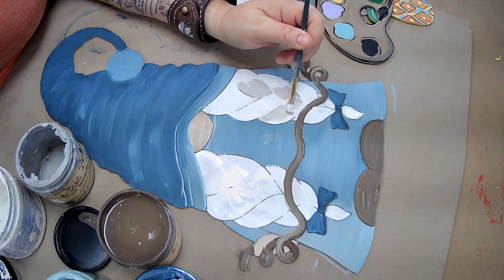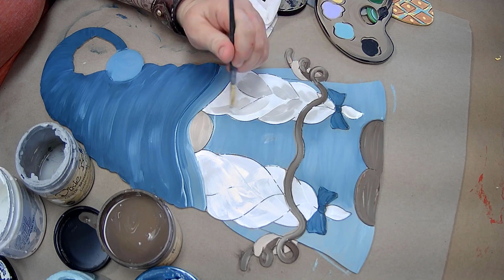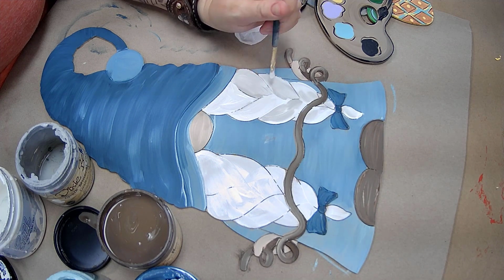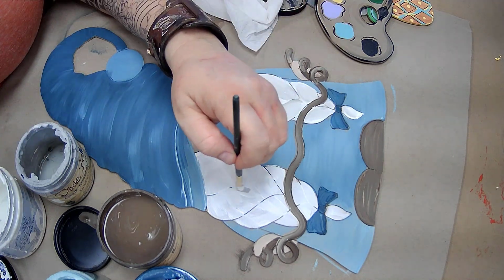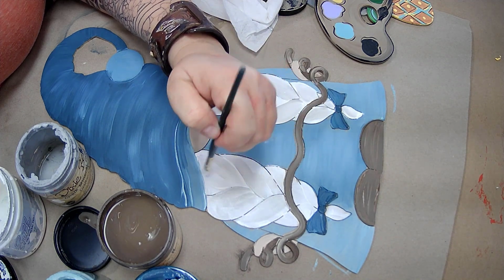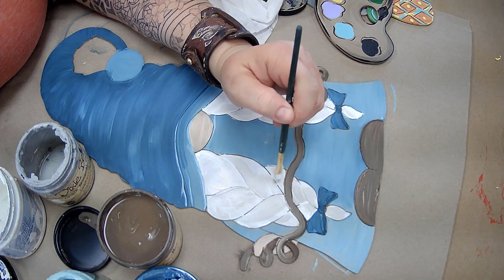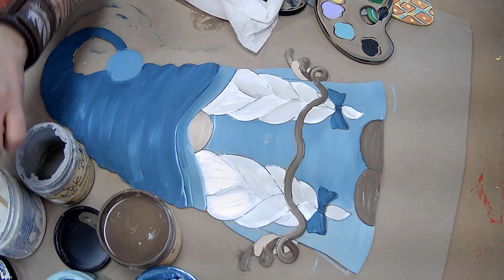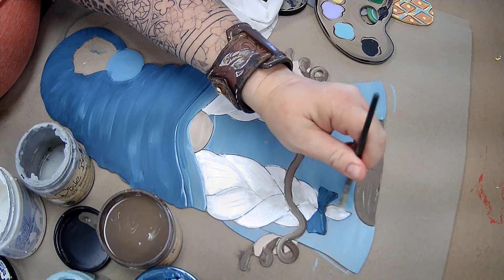So after I get these braids done, I'm going to come in and do the outline, and then you'll see how she looks. I love that she's really simple and there's not a lot going on here. That way it doesn't take away so much from our little shape. And the rope is there because I couldn't figure out a way to symbolize that she's holding it, because we don't want to actually have to create shapes with hands on them to look like they're holding it in front of them. So I just did the rope as a way to make her appear to be holding something, which is the shape that you want to put onto it.